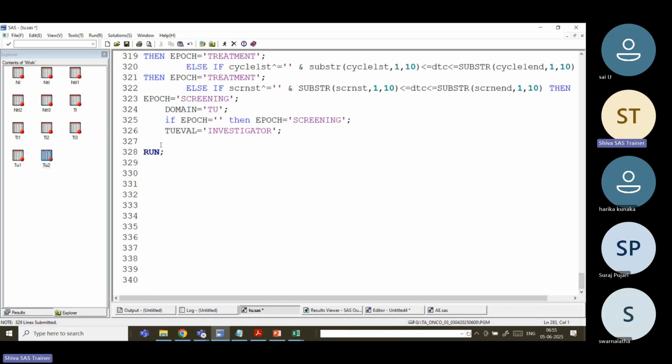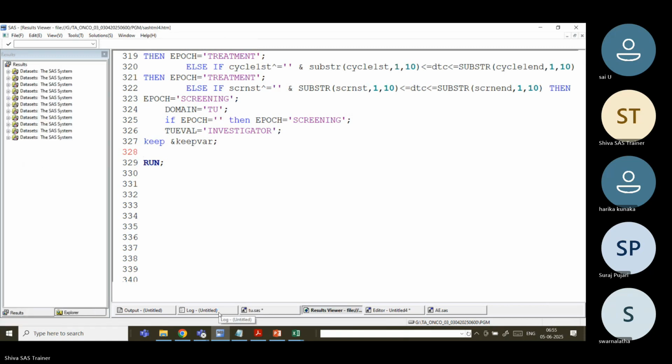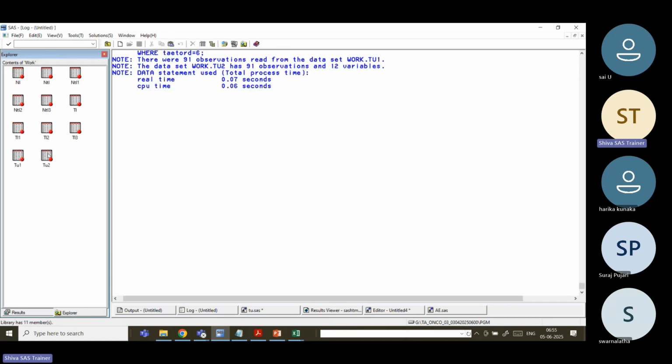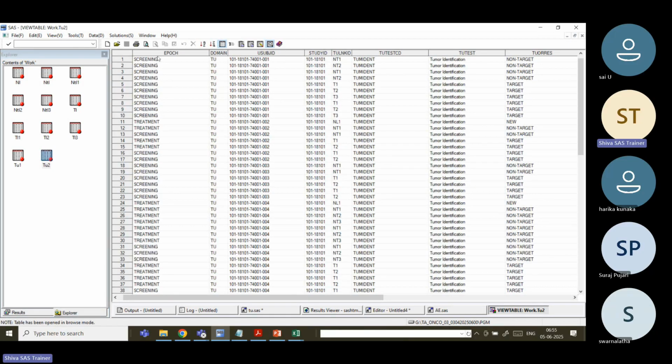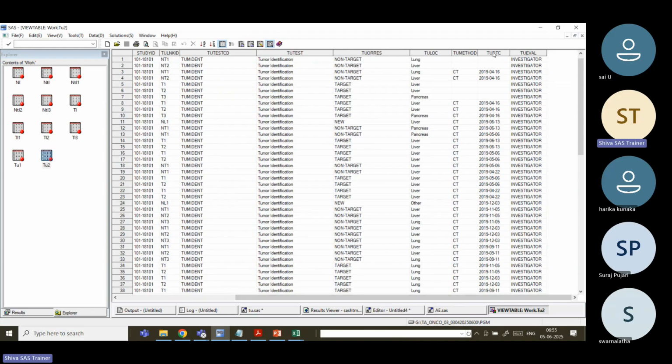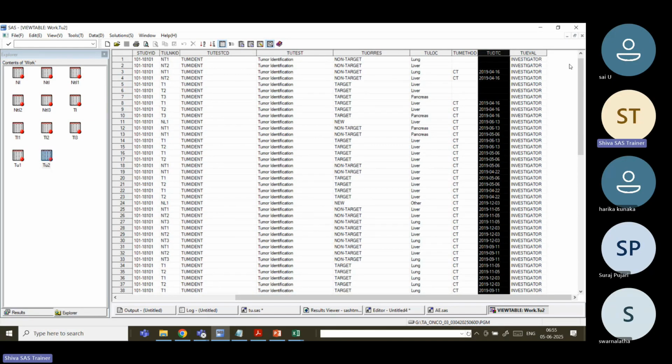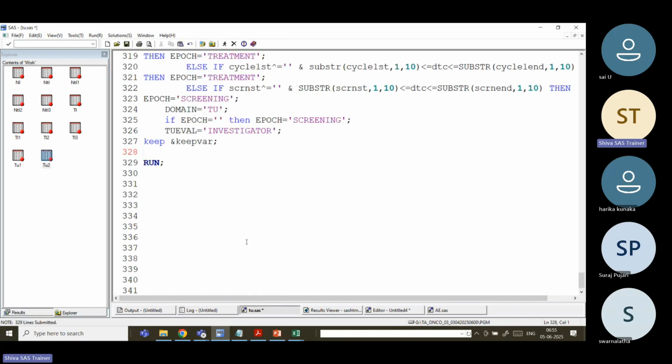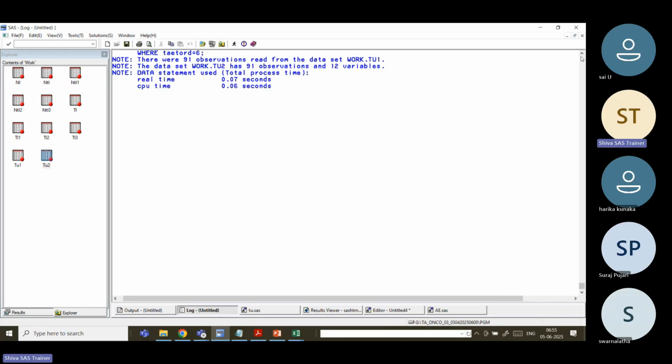Now in the TU data set you will see the epoch information was populated based upon the date present in this TU DTC. Okay. So if the date is missing or date is before the screening, we can apply those as screening. So next, what are the variables that are pending?